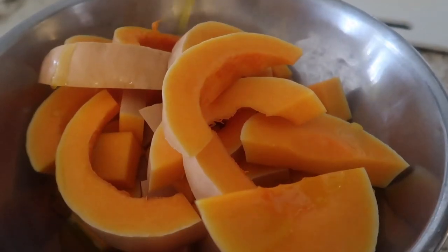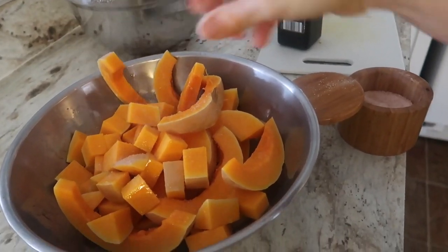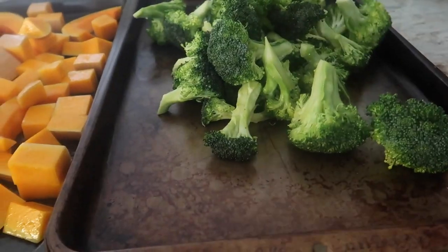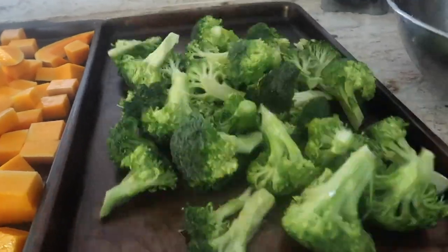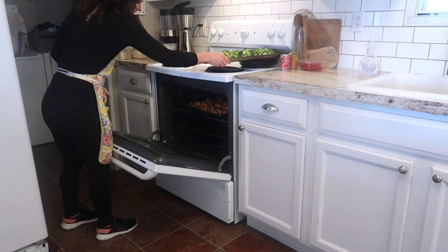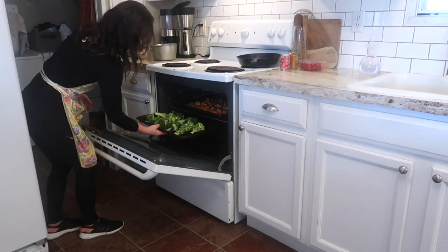This could be anything. Typically I like to do root vegetables — like potatoes, sweet potatoes, carrots. Today I'm going to be roasting up broccoli and butternut squash. All I do for this is chop them up, drizzle them in a little bit of olive oil, a little bit of Himalayan sea salt, and then toss them in the oven at 425. I put them on separate sheet pans just because the broccoli will be done before the squash. You just have to keep cooking temperatures in mind, but essentially you could mix any vegetables together — if they're a little overdone, they'll still be delicious.